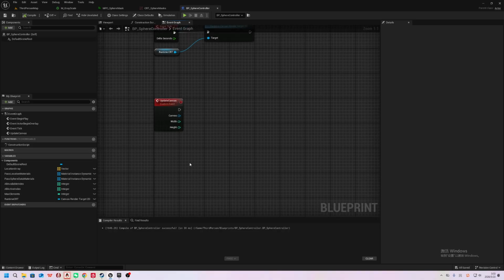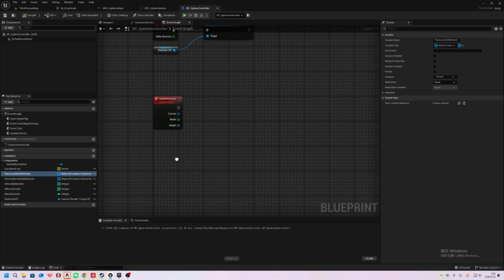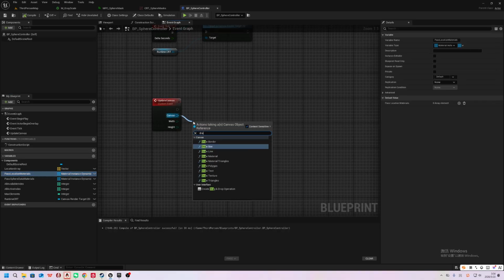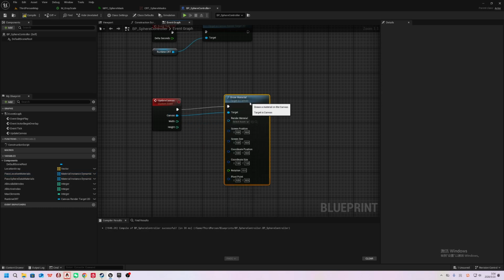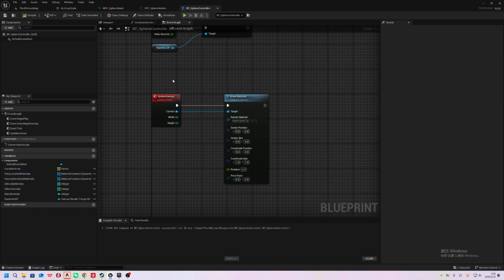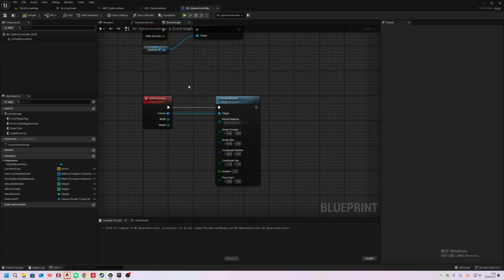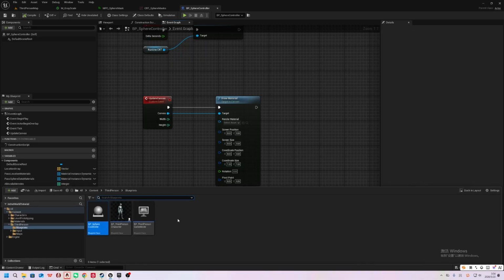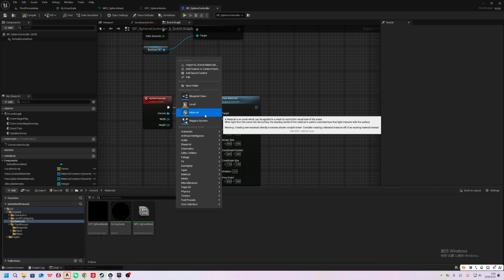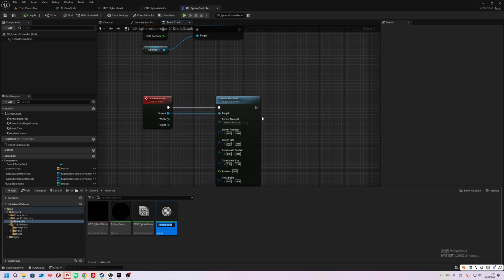We should use draw material, because when we draw material, the value would not be limited between 0 and 1 or 0 and 255. So here are the other steps: create a material.